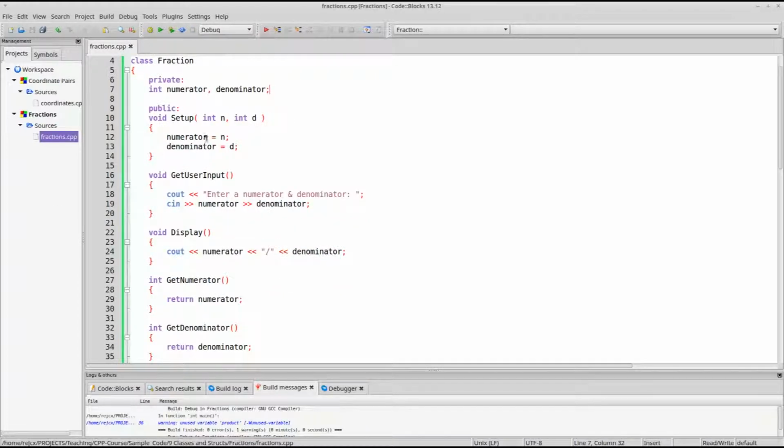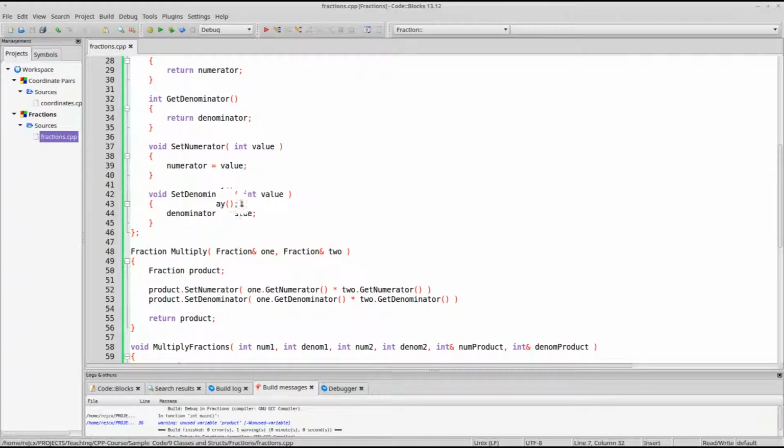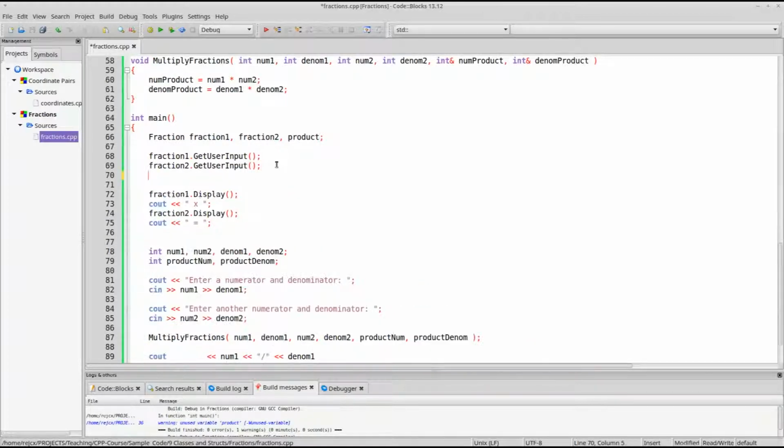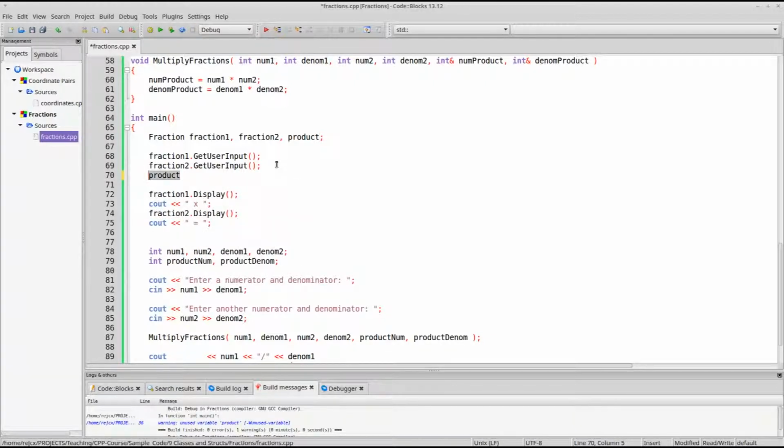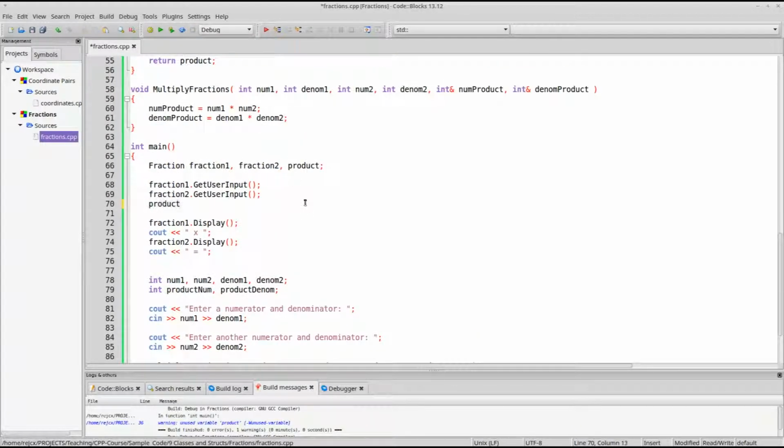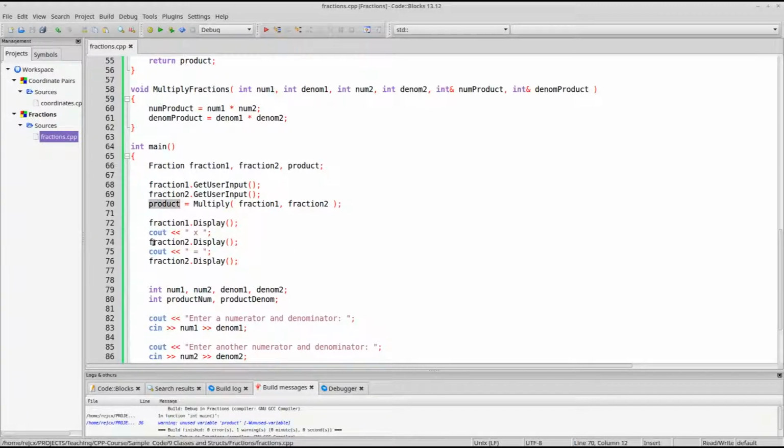Okay, so we have all this now. We basically just need to say product dot, well, we can set it. It is equal to multiply fraction 1 and fraction 2. And then we'll just display the product afterwards.